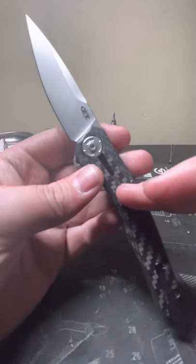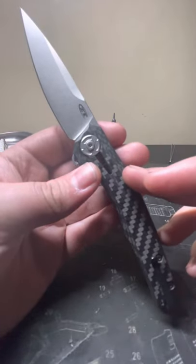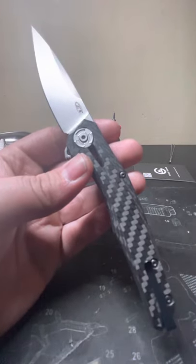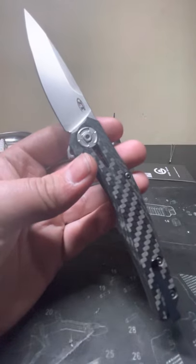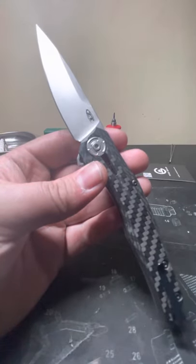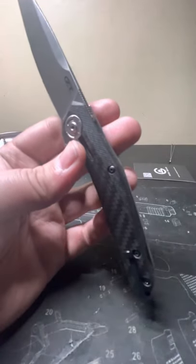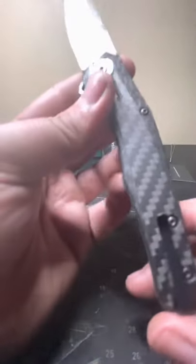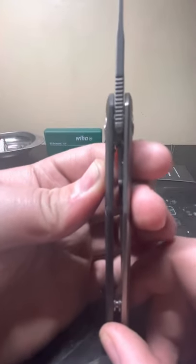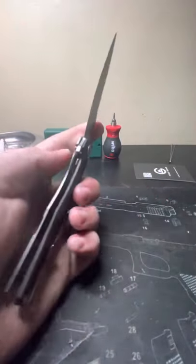I bought this knife while I was waiting on that refund. Because I was expecting the refund, I just went ahead and bought this knife, and that's why it's here. So now that I got that store credit instead of a refund, I was like, you know what? Merry Christmas to me. I got the ZT 0470 on the way. Really cool knife as well. It's got the marble carbon fiber. Something a little different. But anyways, back to this knife. You can see, got your back spacers here. But yeah, that's how I ended up with this and why I got this knife. It's just something a little different.